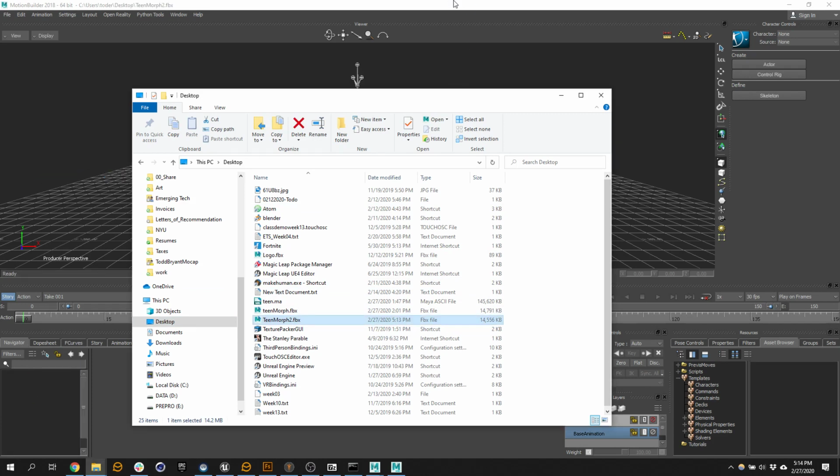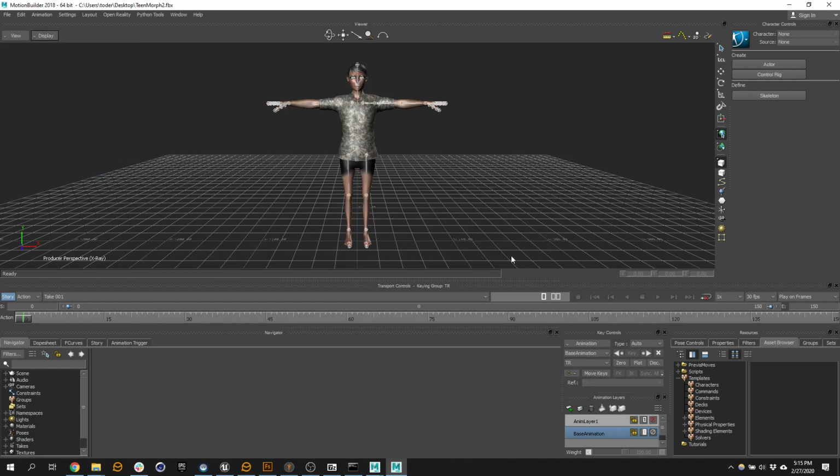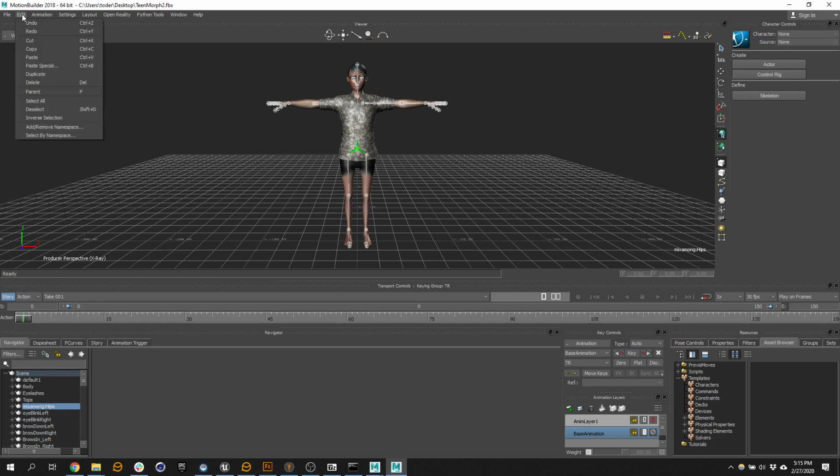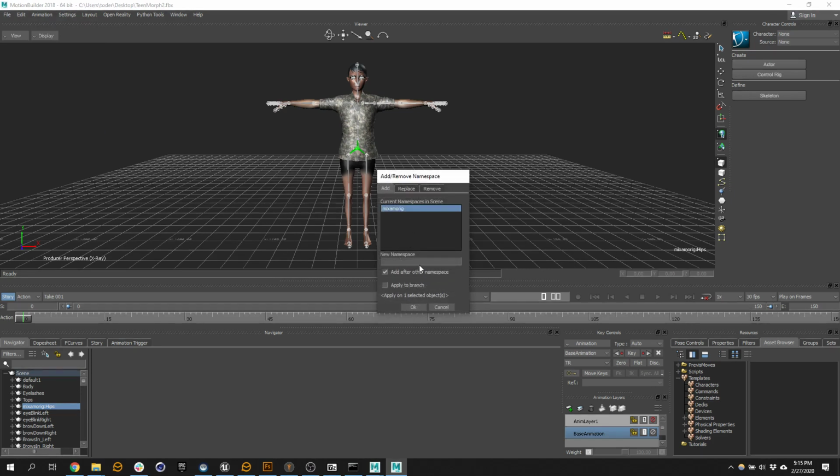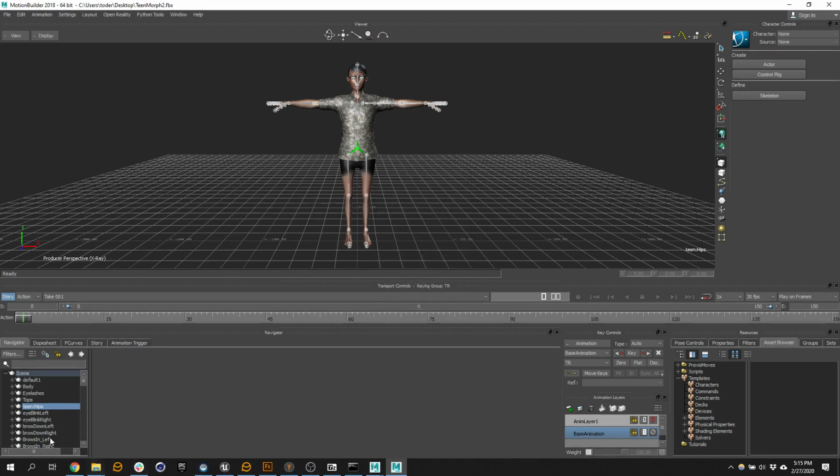Open, no animations, T-pose, good. It's in X-ray mode. And we need to tell it that it's a biped. We need to make it a character. It seems to be labeling all the morph targets too. Here's the hips. Some people I talked to about namespaces. All Mixamo characters are called Mixamo hips, prepended on every single bone. Sometimes you want to change this. You can add and remove namespaces, and I could say take all the Mixamo rigs and rename it with a new one called teen and apply to all of them. Now, if you can see here, every single bone is called teen something something. That's just a namespace. That's a 3D convention, right?